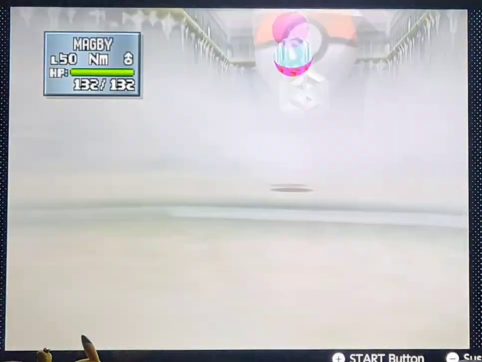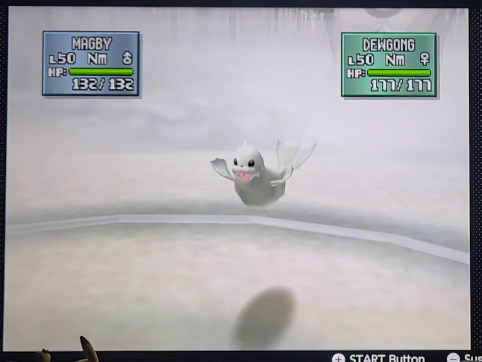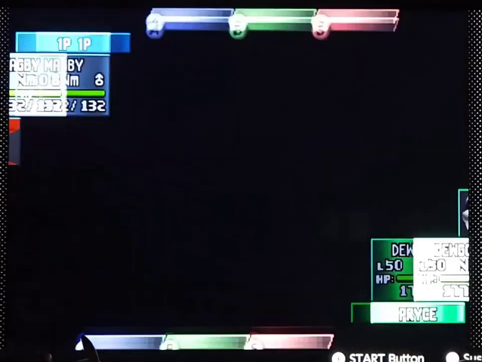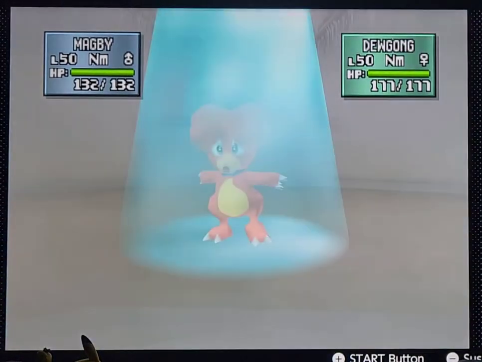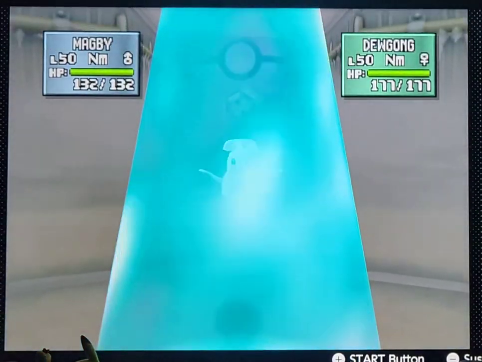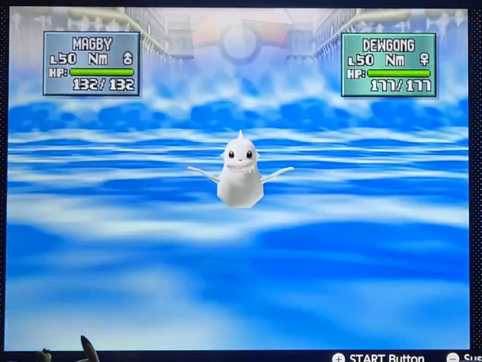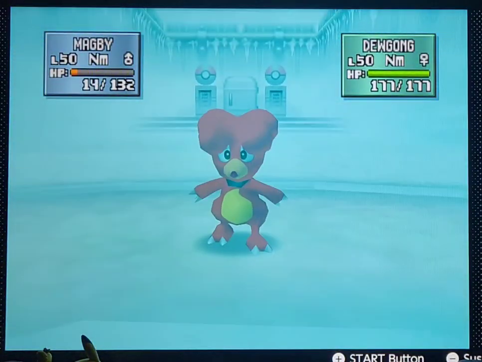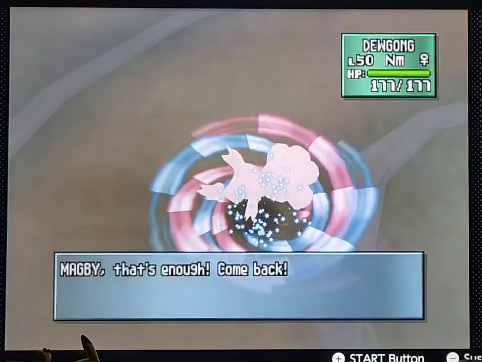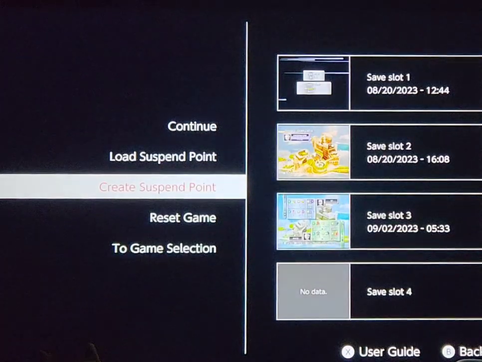What Pokemon will appear next? Oh, it's Dewgong! Oh my god, not that damn seal again. Two Pokemon remain on each side. Let me try Confuse Ray, see if it'll work the second time. A flash of confusion! It becomes confused! It just can't hang in there for some reason. Sheesh. God.